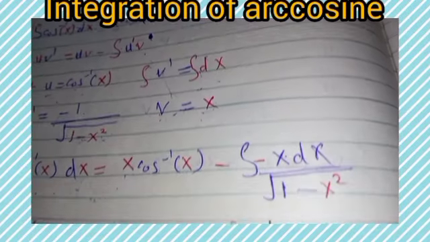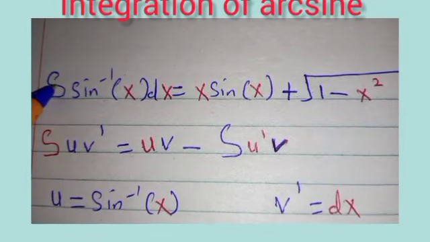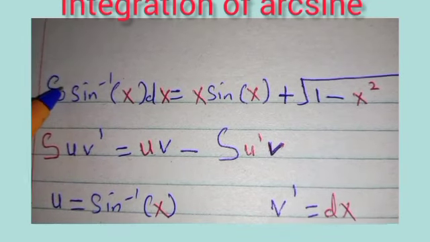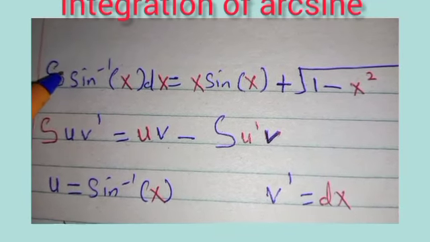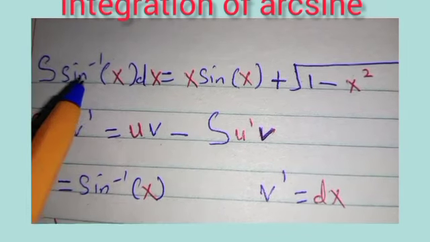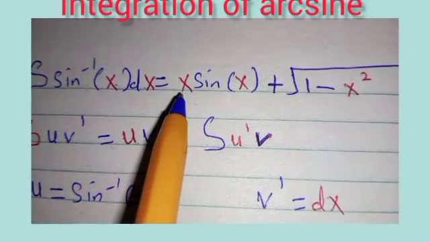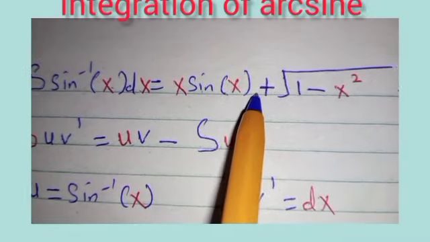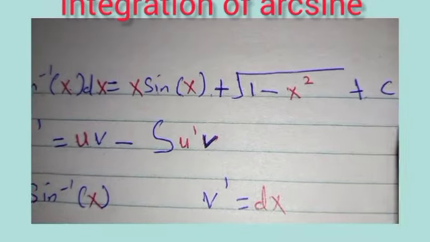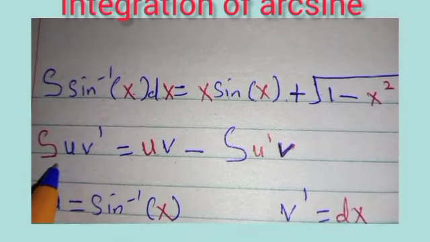Hello my fellow mathematicians, welcome to calculus 2. We are concentrating on integrals of inverse trigonometric functions, and in today's focus it is how to integrate sine inverse of x dx, and the result is x sine inverse of x plus square root of 1 minus x squared plus a constant c. Now to do this, we are going to apply integration by parts.